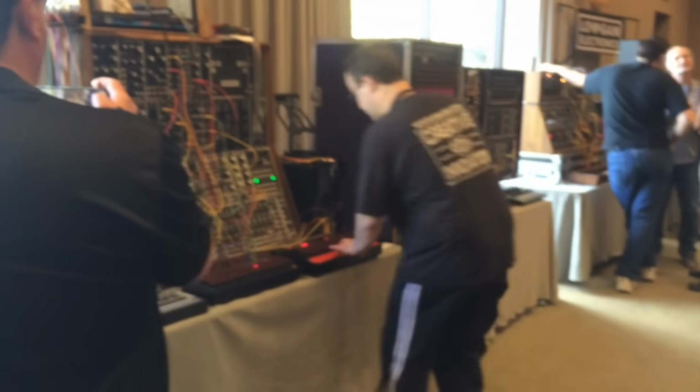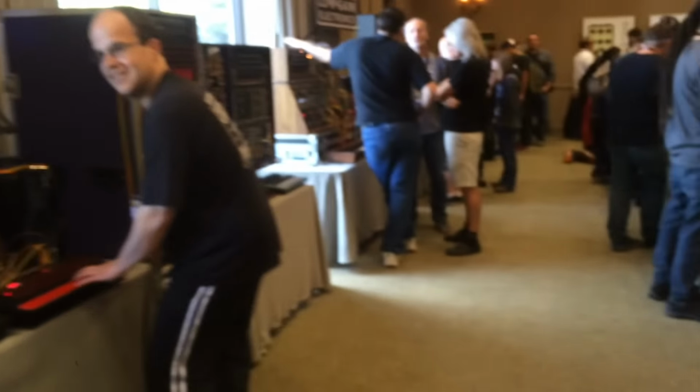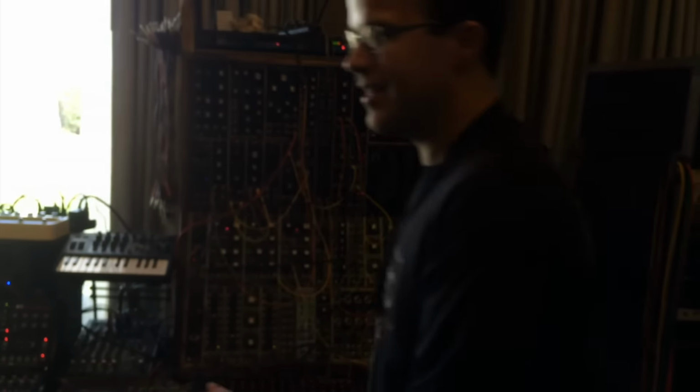You'll have to excuse the shakiness, but at least you're getting a look at the entire meet. This is John Sonnenberg. You may know him better as the guy that lost his patch that he had left for, I think, several years or something like that. If you look up that article, you'll find it online, I guarantee you.